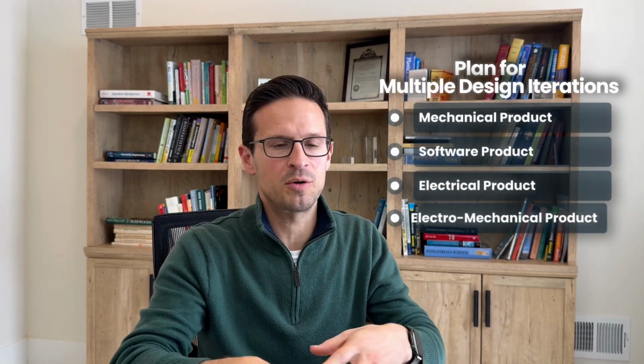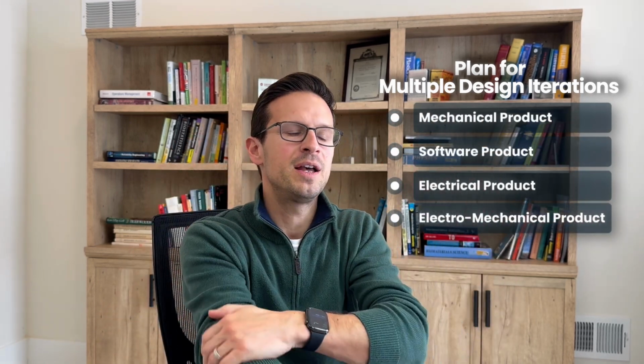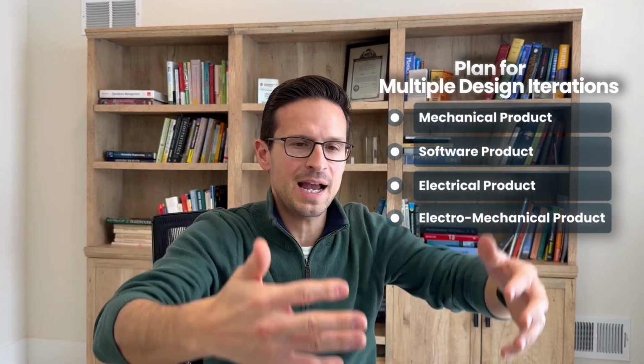So how much time does it take, whether you're doing a mechanical product, a software product, electrical product, or electromechanical product, to go through one full design iteration, prototype, do all your engineering study loops, do your pre-design verification, and have some confidence in your product? How much time does it take to go through one whole design iteration? And I would plan for at least 3. You could have many more, right? Very rarely are you going to have less than 3. So take that into consideration when you're developing your schedule.